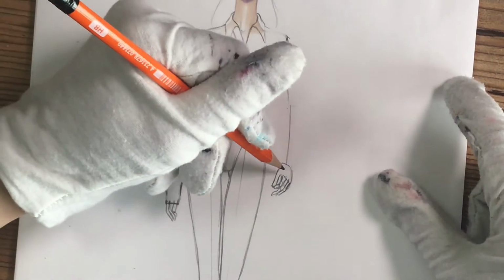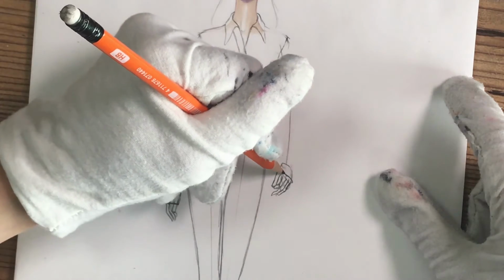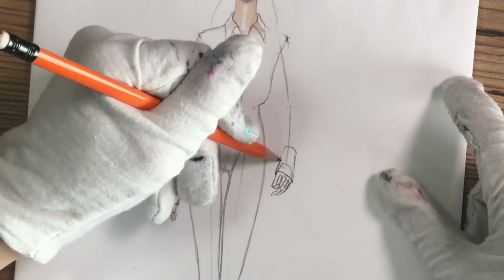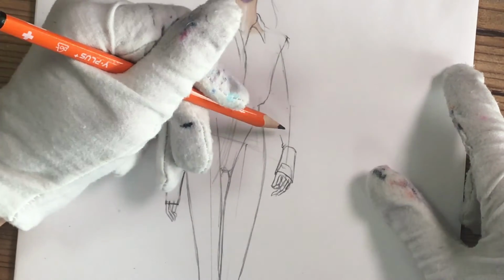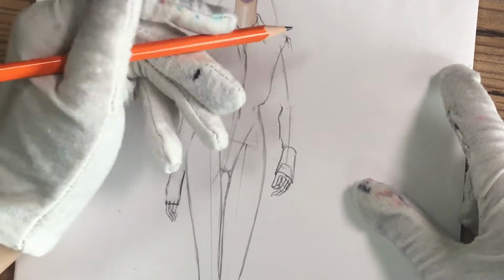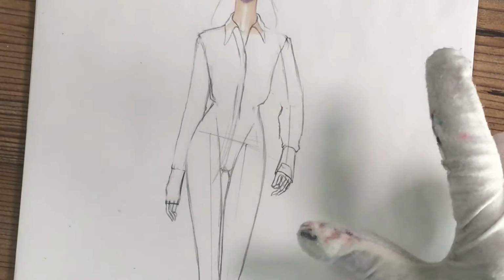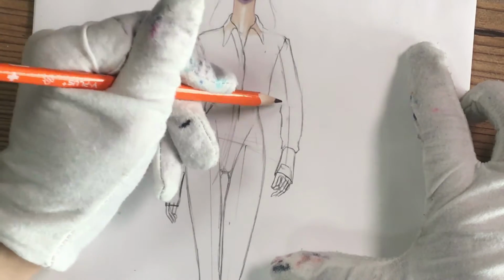But it's always important to break the hand into small pieces, like the palm part, which is usually a 4 or 5 angular shape with 4 or 5 corners, and then you add fingers like sausages. So it's for another lesson, definitely. I will add some tips on that. I think it's better to show that as an image than to explain with words.